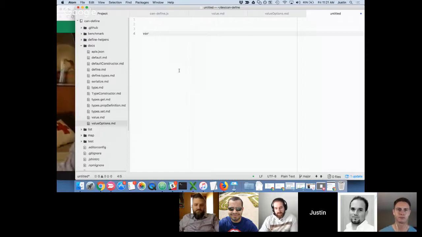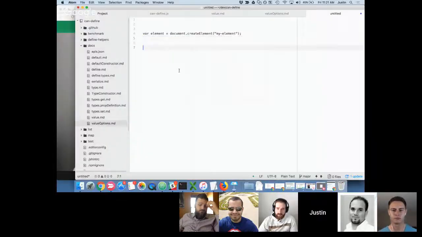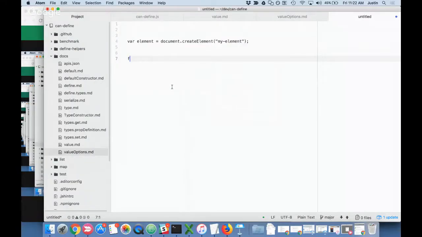But that's exactly what people would want. I want to be able to do something like element. Let's just say my fixture in my DOM area, and I append an element.